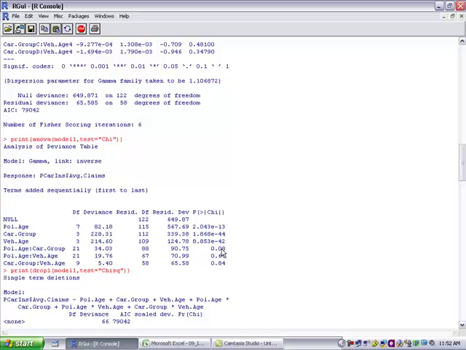If you wanted to use a 10% significance level, maybe you would still like to keep this first interaction one, the policyholder age and the car group. It would make sense with the example I used in the lecture. Say if you have a very young driver with a Ferrari, it kind of makes sense to say that you have higher risk than with an old policyholder and the same Ferrari. Maybe not, but here you could discuss that.